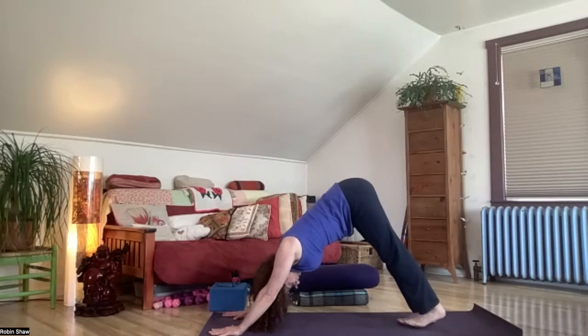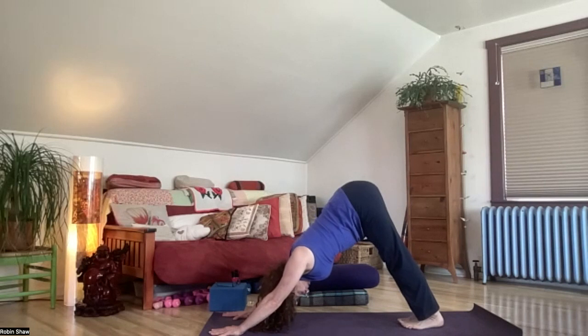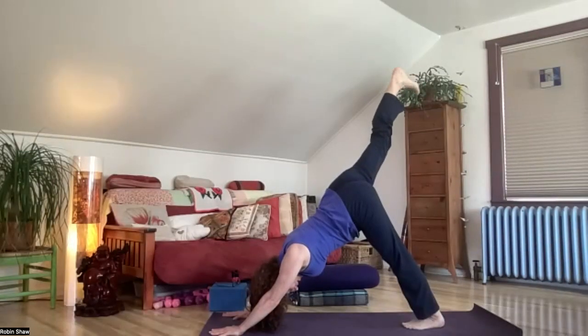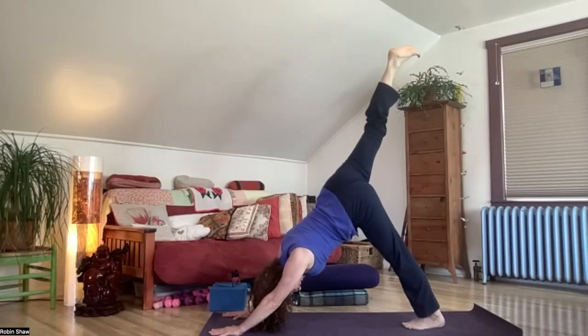And let's walk the feet together and launch the kneecaps up toward the hip creases. Again, press forward through the palms and draw back through the thighs. Launch your right leg on up to the sky. Circle that right ankle. Open the back of the left leg. See how it feels to really spread through the left back leg.